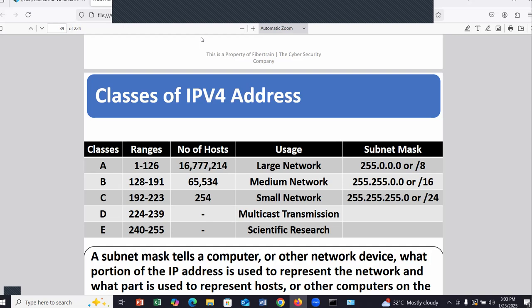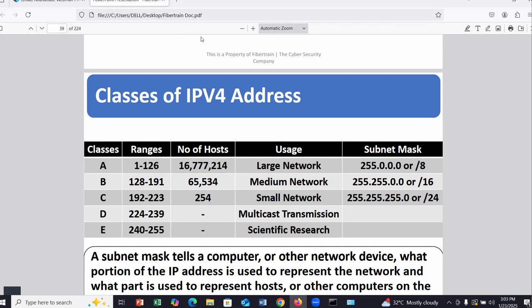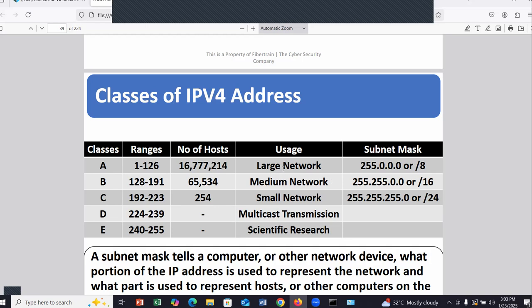A class A IPv4 address can contain up to 16,777,000 hosts. Class A is used in a large network, and the default subnet mask of a class A IP address is 255.0.0.0, which is also what we call /8.